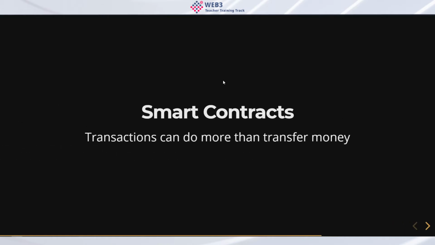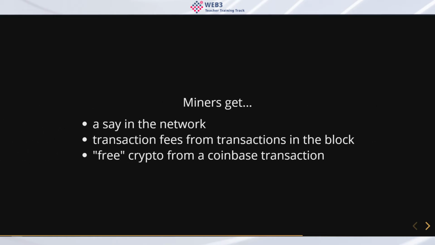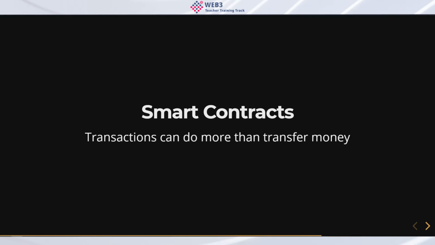Perfect. All right, so now let's talk about smart contracts. And Ethereum operates in a similar way, because right now Ethereum is a proof of work network. Right. So smart contracts allow our transactions to do more than just transfer money. In the case of Bitcoin, surprise, surprise, it actually does have a smart contract language. I'm not 100% sure if it's Turing complete, but it can do more than simply transfer money from one account to another.